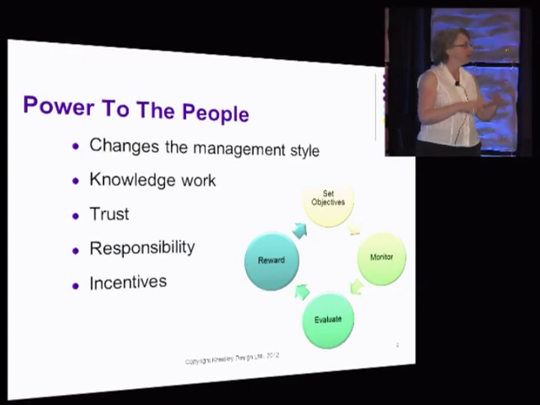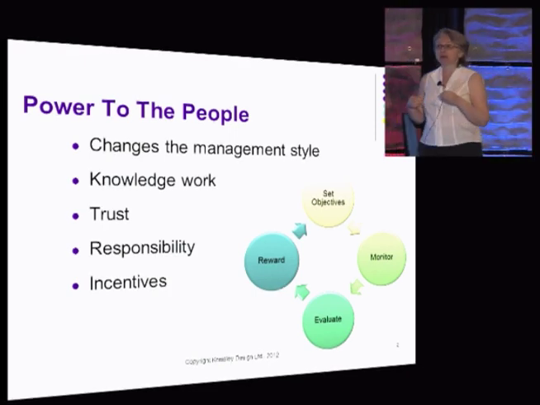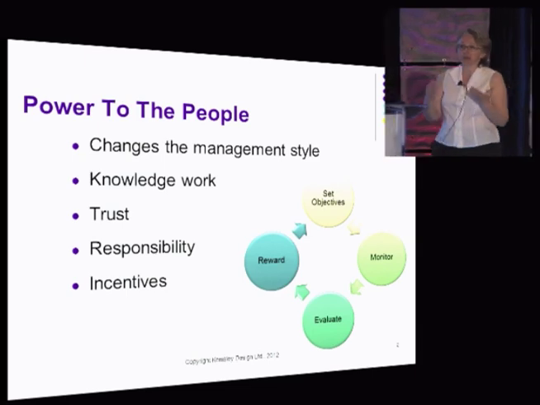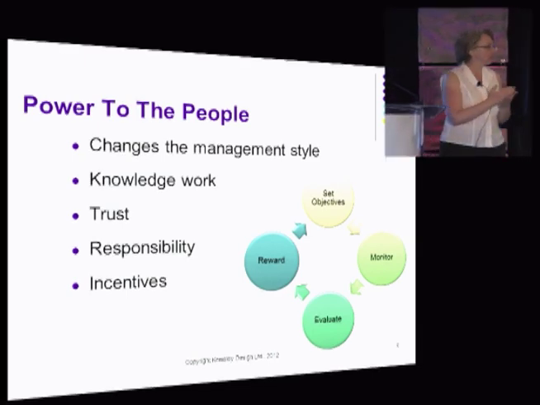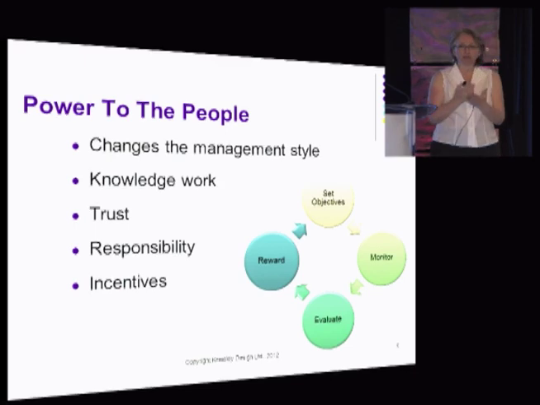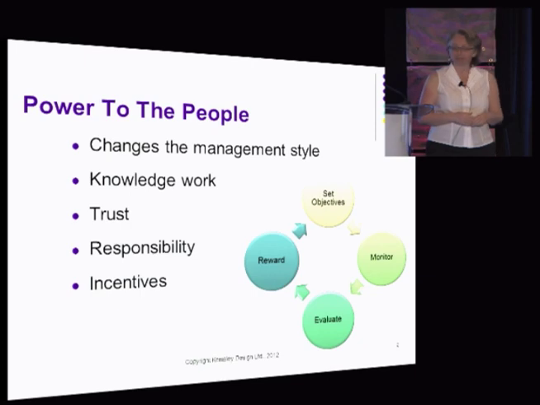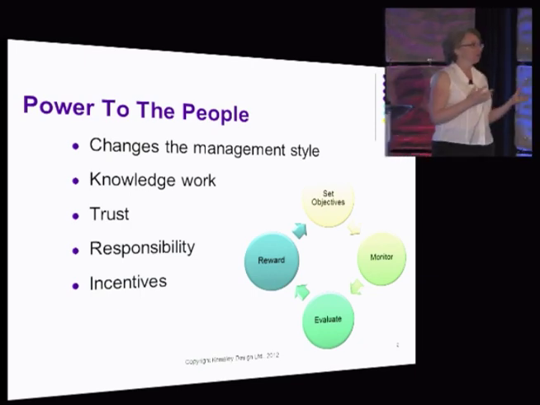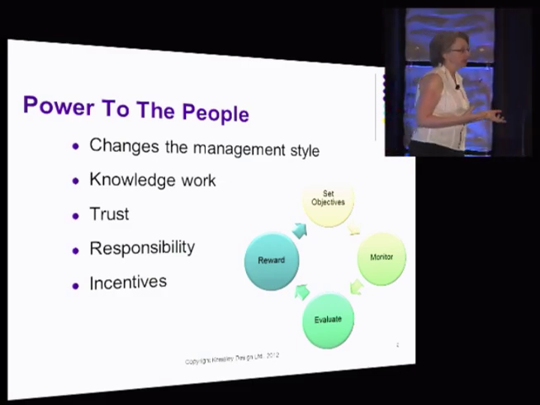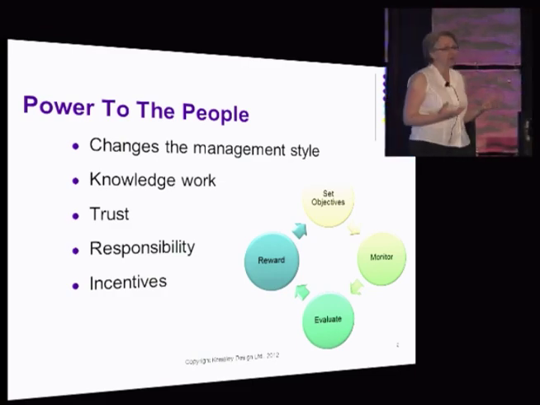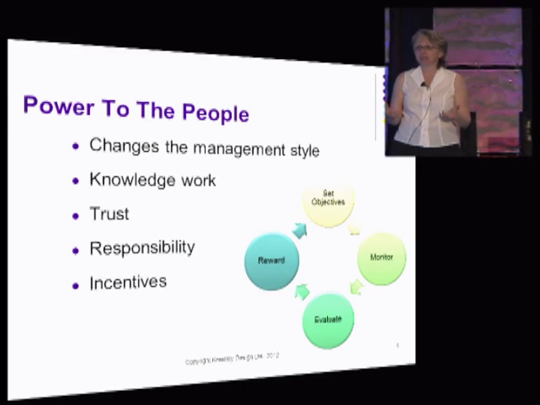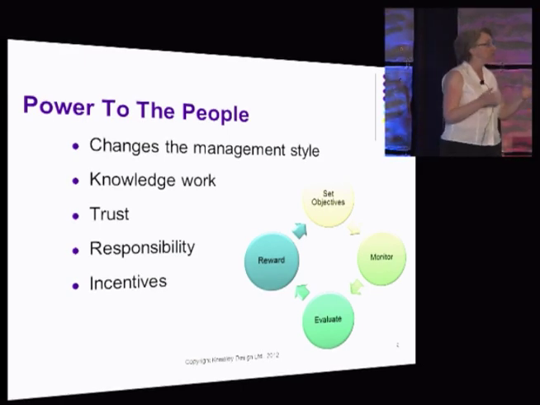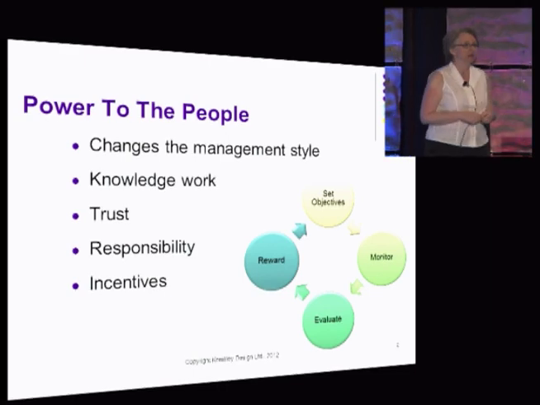There's a huge barrier there because management feels that they need to control everything that people do. That's how we get highly structured BPM systems that follow only a certain process and don't let people do things in the way that they think they need to get done or that they know best to get done, but force them to follow certain steps as they go along. Social tools really bring about some radical changes in management style, or need to bring about some radical changes in management style, or else they won't work. So you can't just take these tools and shove them into your organization without changing the way that management thinks about how people should be doing their work.